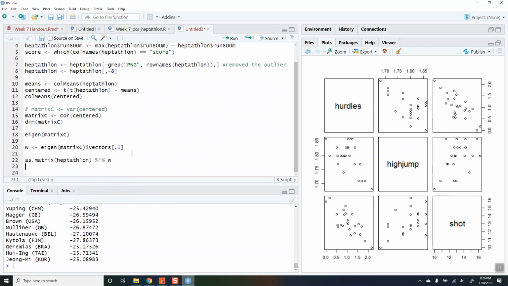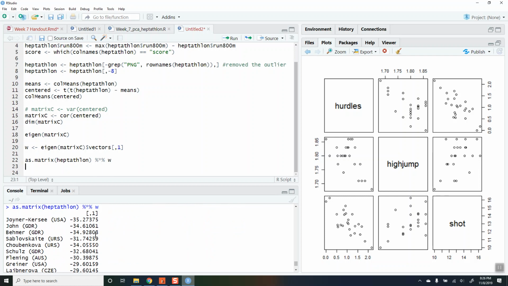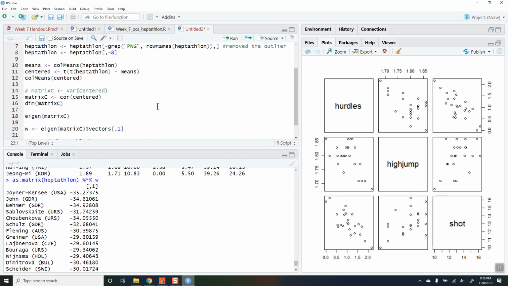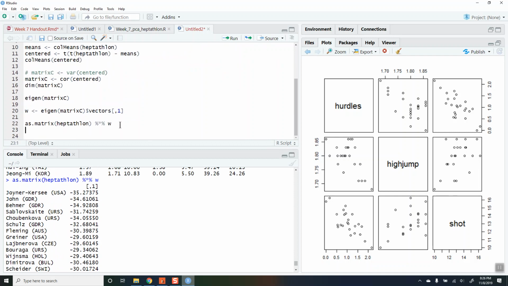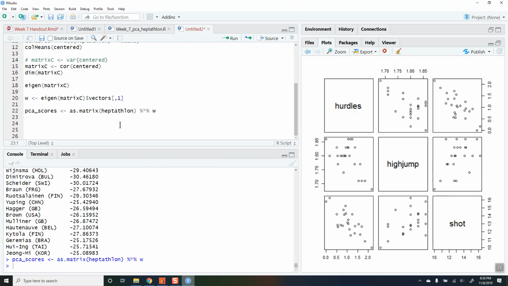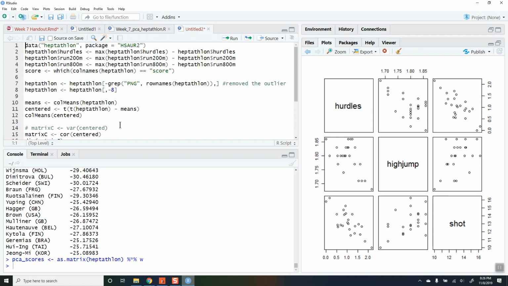So the resulting scores, all right, and we want to see what's the correlation between the scores I've come up with using dimension reduction via PCA. So this will be kind of like R scores. I guess we'll call this the PCA scores, and then we can look at the original heptathlon scores.